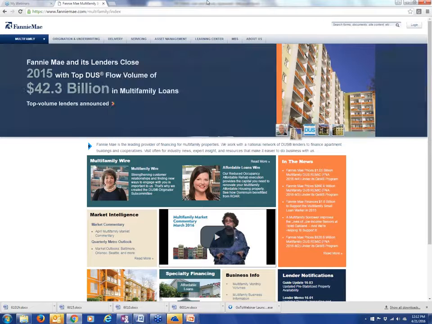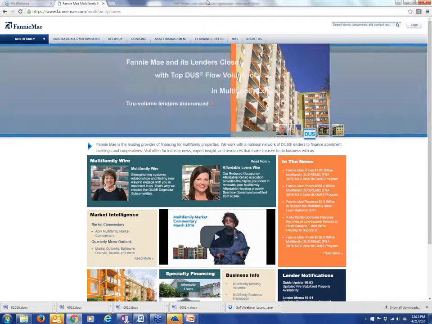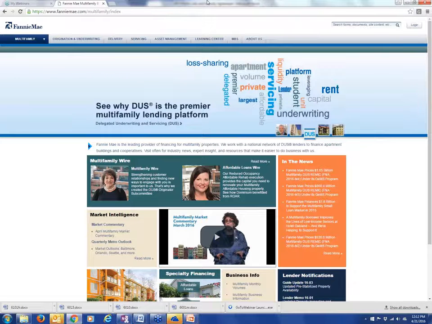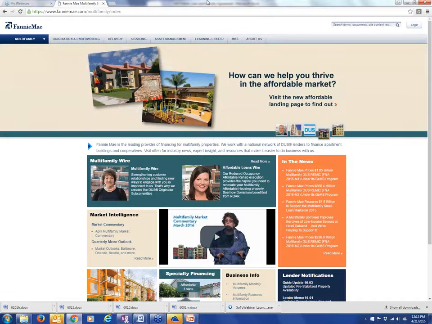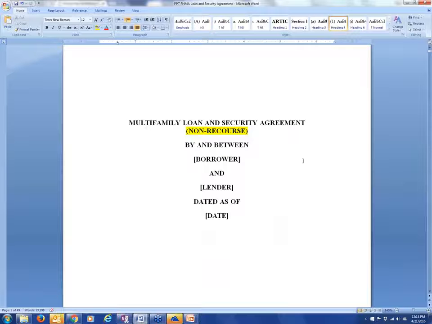Folks, all of the documents that I'm showing you right now, I downloaded from the Fannie Mae website. They are all public documents. Anyone can get their hands on them. So if you really want to see how this operates or what other types of documents are out there, you can just come to this website right here and you can find it very easily. Just remember that none of this is hidden. You shouldn't be surprised by any of it.